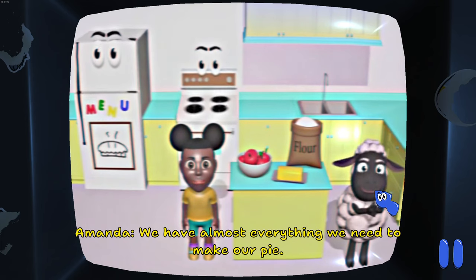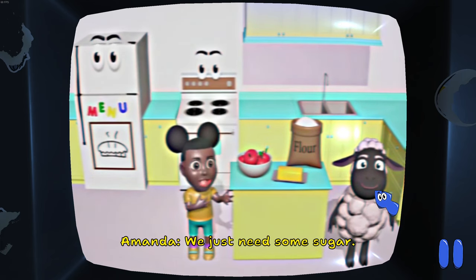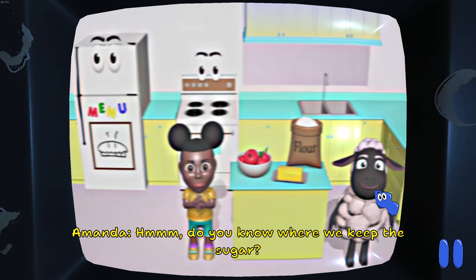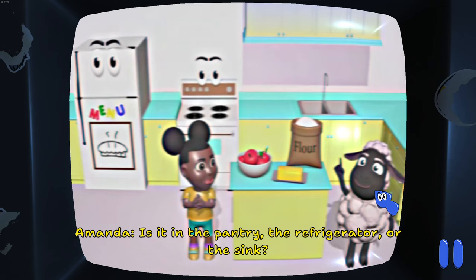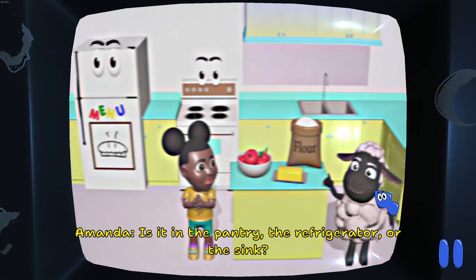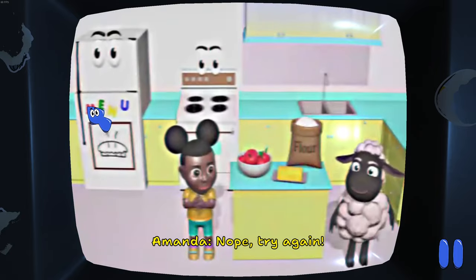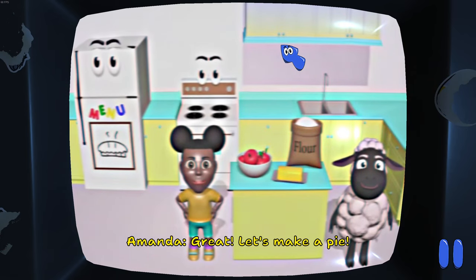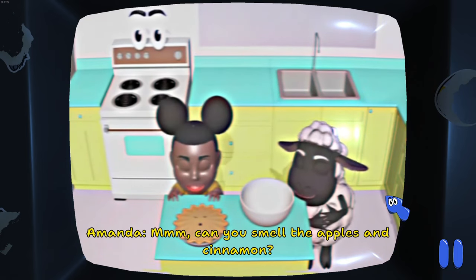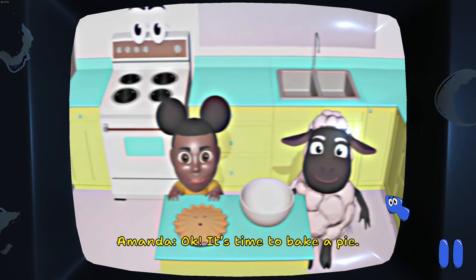That was hard. We have almost everything we need to make our pie. We just need some sugar. Do you know where we keep the sugar? Is it in the pantry, the refrigerator, or the sink? It should be. Oh, what if I open the refrigerator? Nope. Try again. Great. Pantry. Let's make a pie. Can you smell the apples and cinnamon? Yeah, it smells delicious.